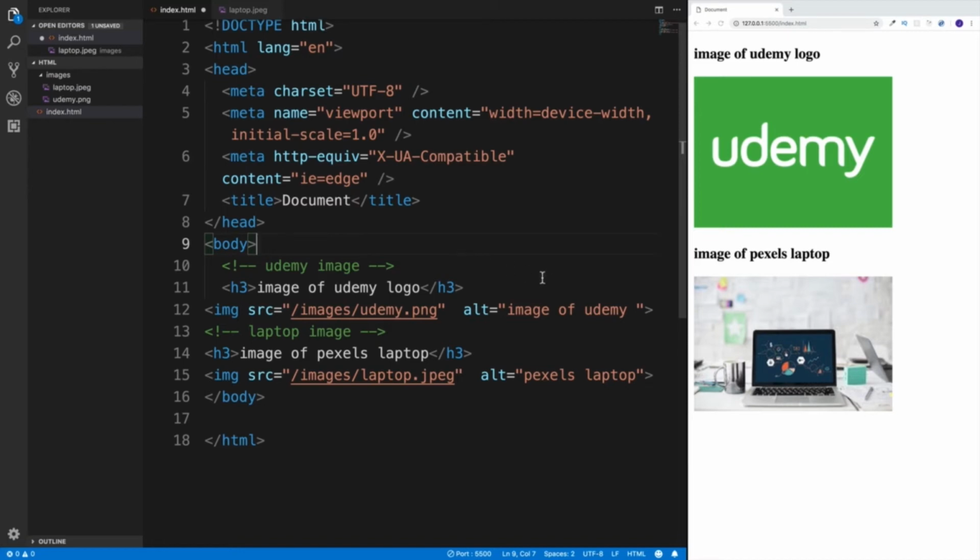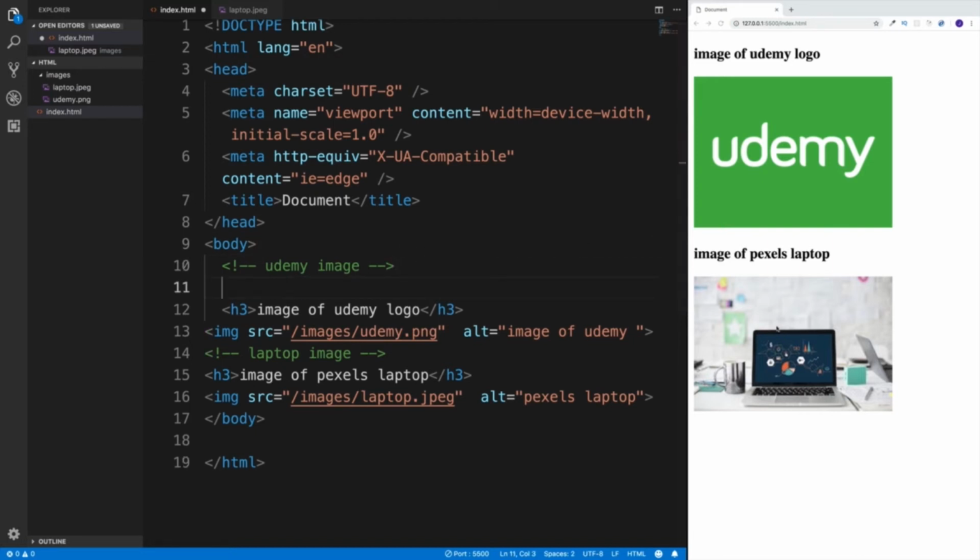Now, I also would like to show you how we can use the line break, because having a comment is one thing. Oh, you know what? No, I forgot to tell you something. We also have an option of adding the code within the comment that we would like to hide for that particular time. So let's say that I would like to just check how this image of the laptop was going to look like. However, I wouldn't want to delete the Udemy altogether. So what we can do over here is we can create a comment. And as you can see, this would be my comment.